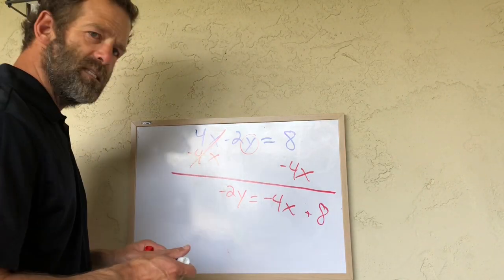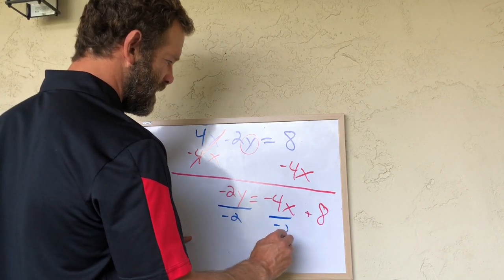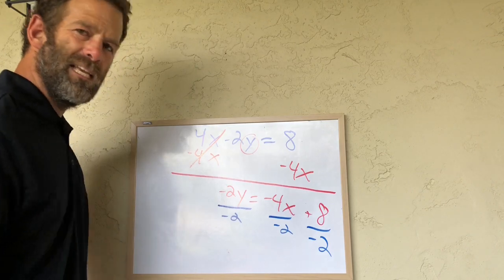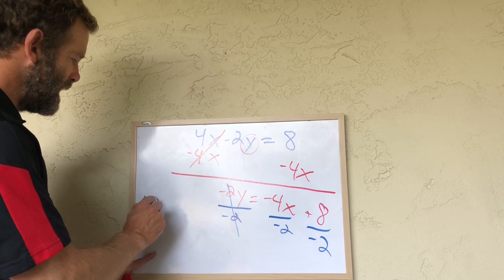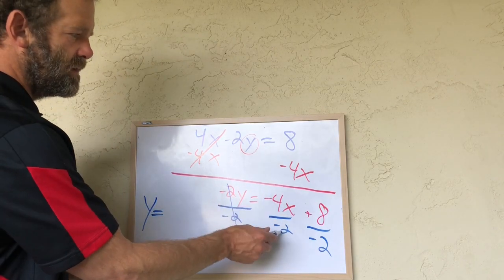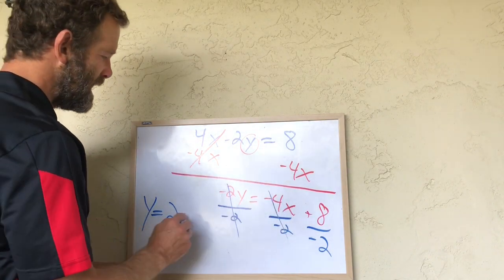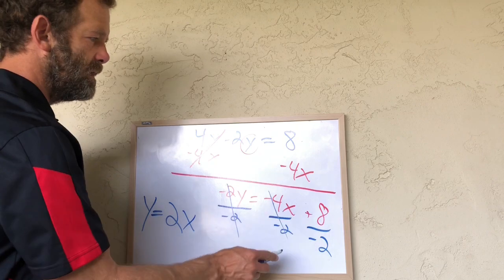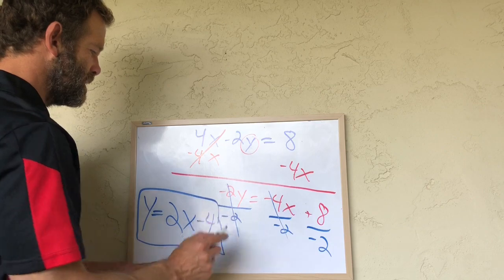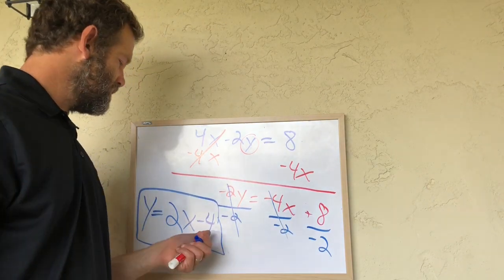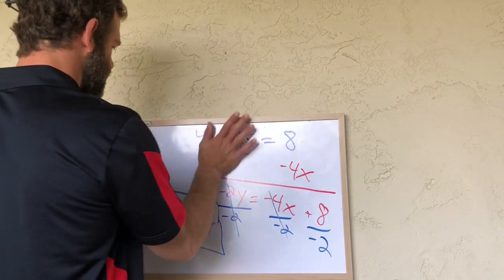Now, the next step is to get the y all by itself, so just divide everything by negative 2, and then clean it up. Negative 2 divides by negative 2, these cancel out, and I get y equals negative 4 divided by negative 2, a positive 2 times that x. And then you have 8 divided by negative 2, which is negative 4. Here is your equation in slope-intercept form. And then you could graph it. This is your y-intercept, this is your slope. I'm going to put one up here, and I'm going to see if you guys can try this now.